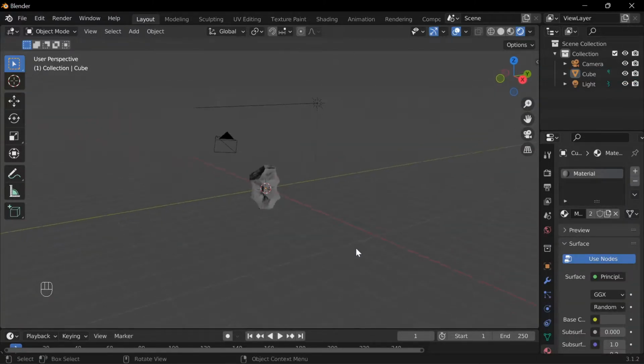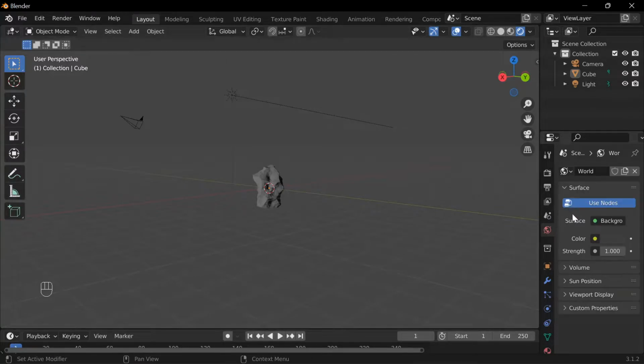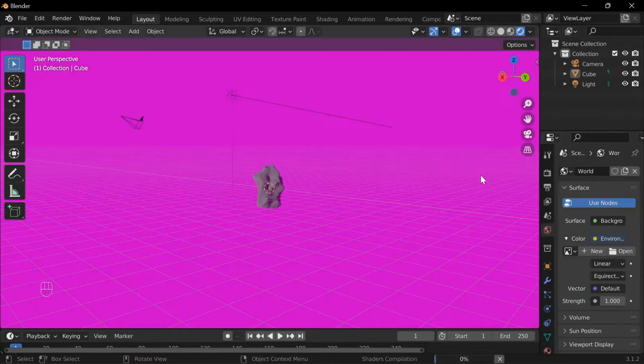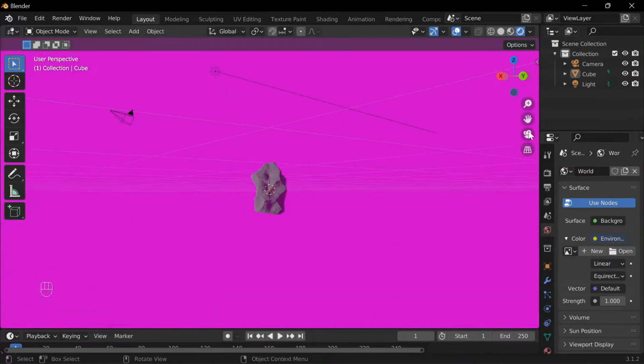And also you're probably gonna want a space sort of thing. Like you want the background to look kind of like space. So we're gonna go over here to the world and select this little button right here and go over here to environment texture. And then you're going to see that it's all pink like this.